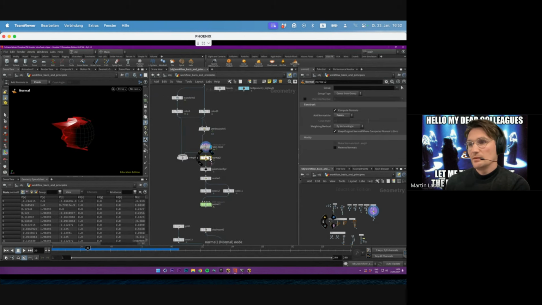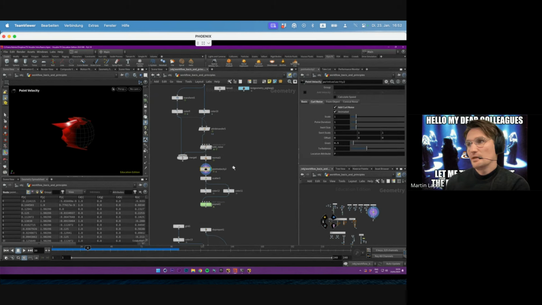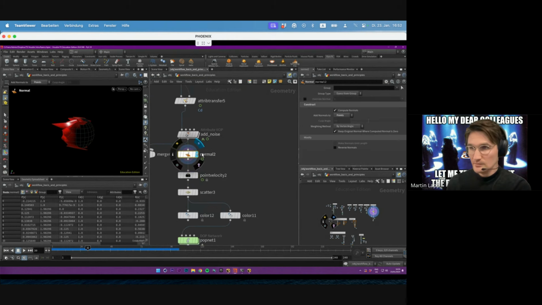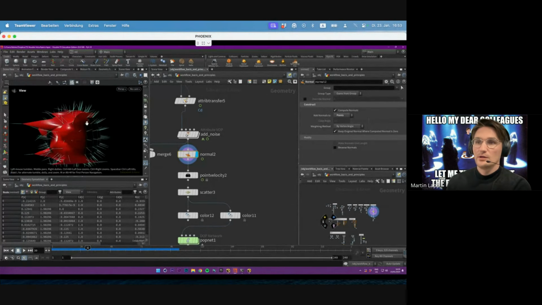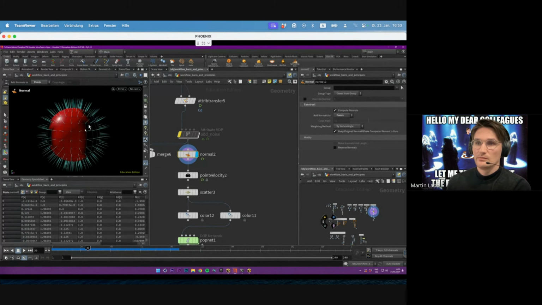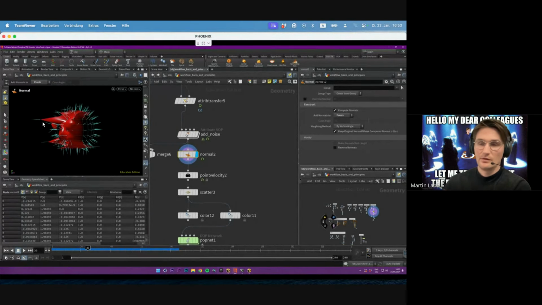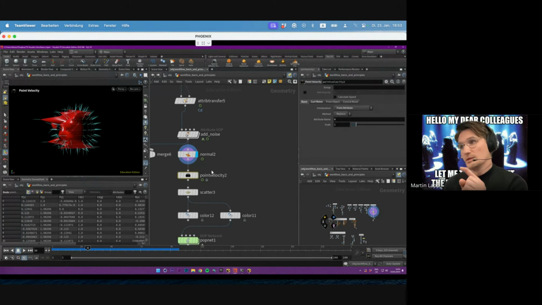Good. Then I'm giving it normals. Then I'm setting my point velocities to the normals. So again, we're creating normals based on that displaced geometry, right? My normals without this noise look like this, as the regular normals from a sphere. If we noise it up, we can see that the normals changed based on the topology and the offset of each point. And now I'm using this normal as my point velocities.